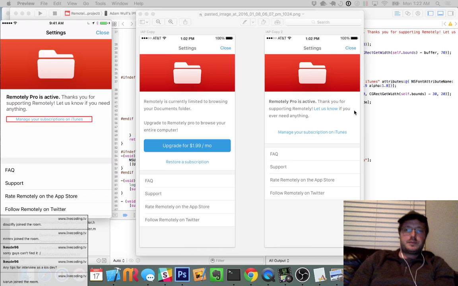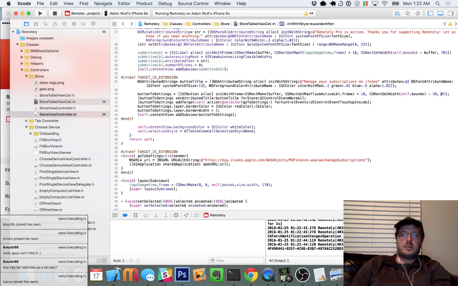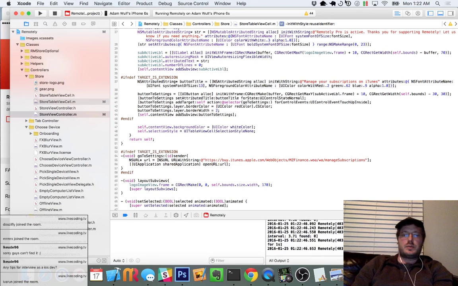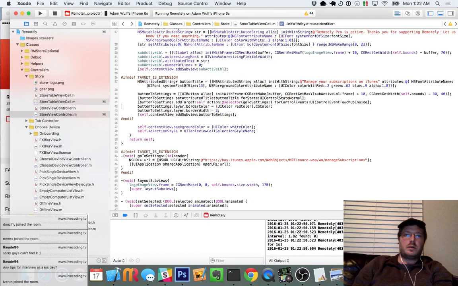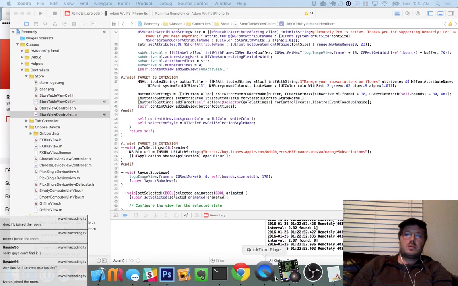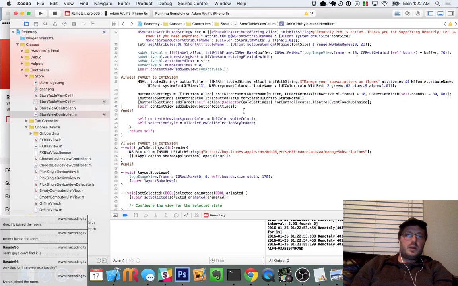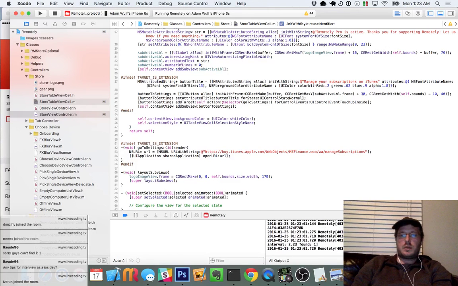There it is. Still a little small, probably because the button size is too small. Do a 40. I'll get rid of that ugly red debug border. And push it down. Oh, I did 30. I did it in the wrong place again. 30 goes there. There we go.